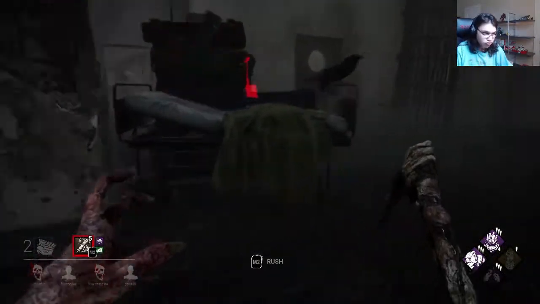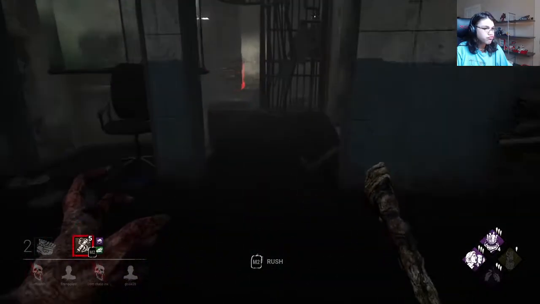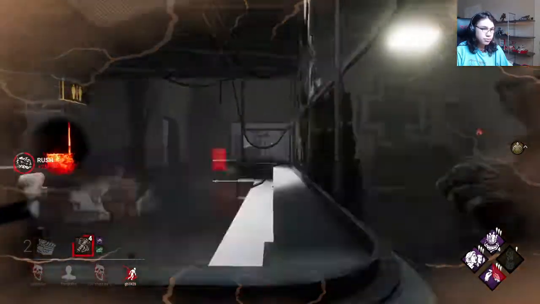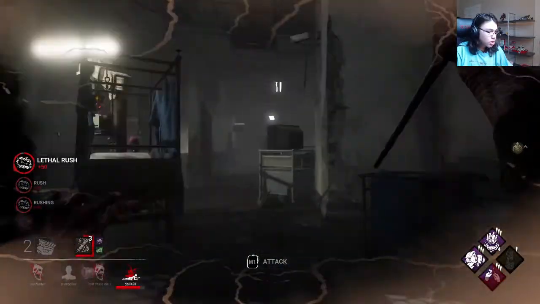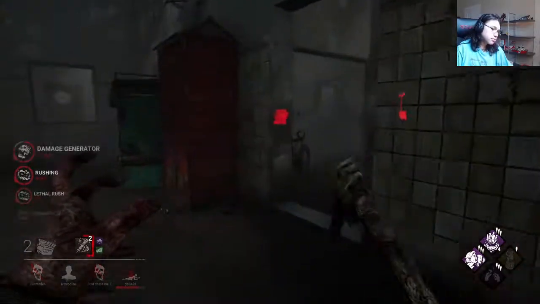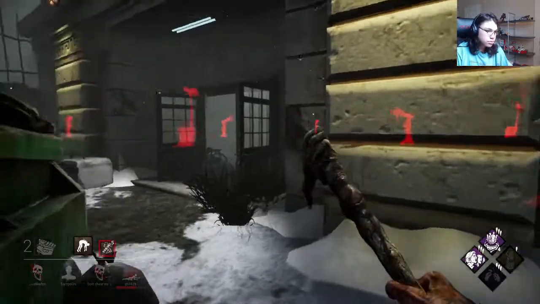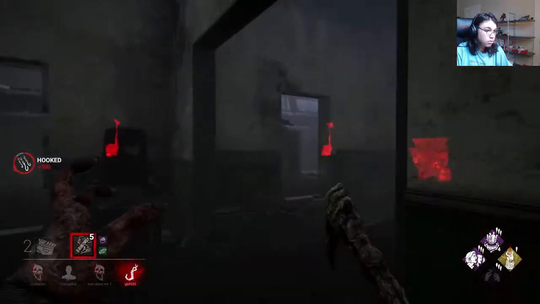Okay, no. Alright, this time I want to come from a different direction. I sort of have the element of surprise right now. Sort of. I'll just kick this. Come here, sir. Barbecue, if you can... Please work. That's all I'm gonna say.